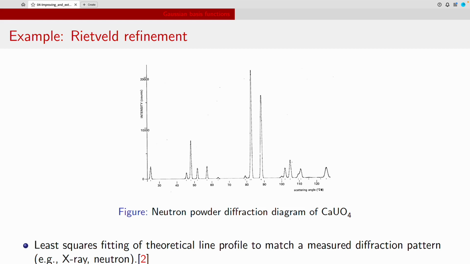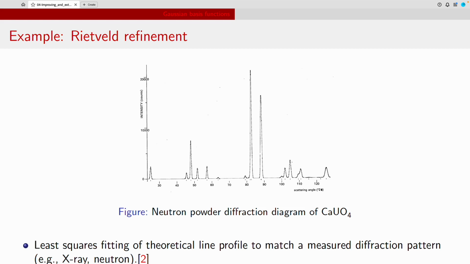When people do X-ray diffraction, the one thing they are trying to do is to determine what is in that sample. Is this a sample of lithium oxide? Is it a sample of aluminum oxide? Is it a sample of something else? The way they do this is what is called Rietveld refinement.